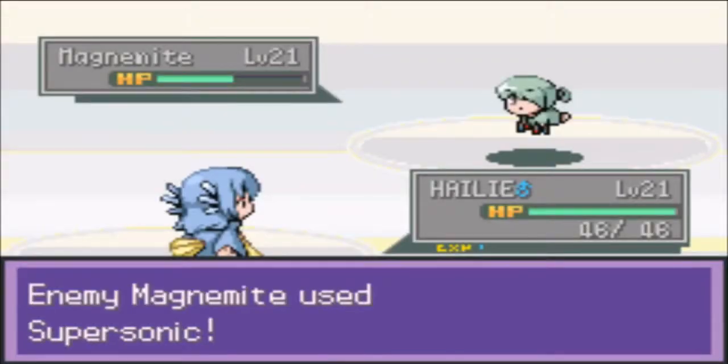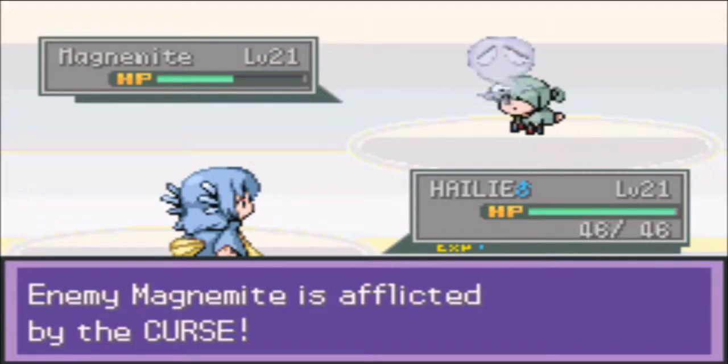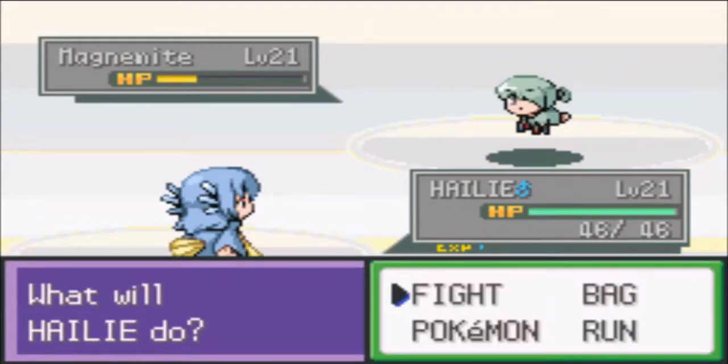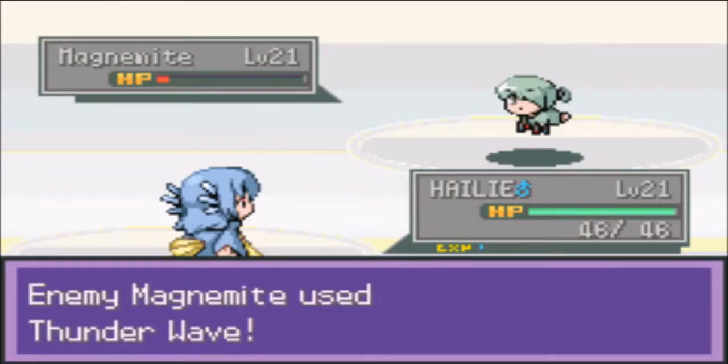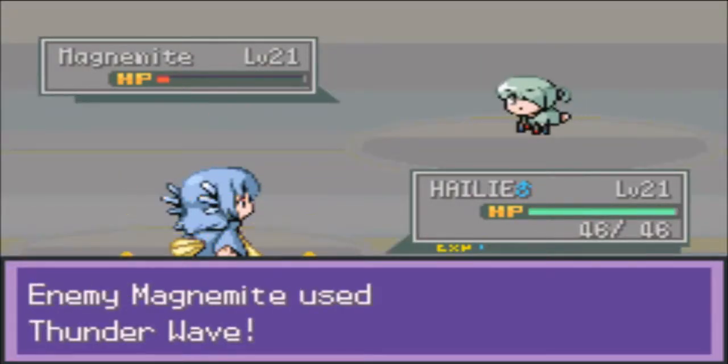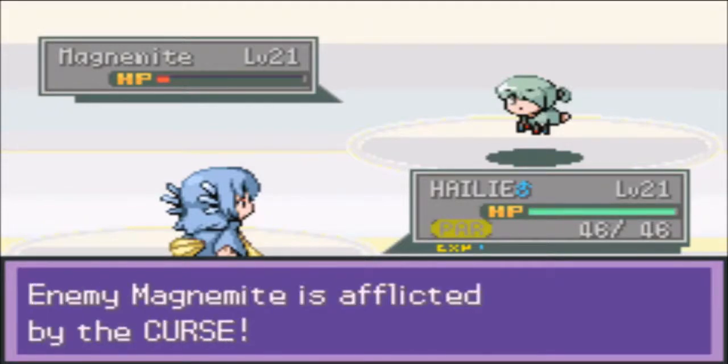Alright. Feeling pretty good about that now. Ha! You finally missed Supersonic. Hate that move. Struggle, you idiot. Struggle! As I fight him with a water Pokemon. Well, it was neutral damage, and he just paralyzed me just to be a snot. I mean, hey, go for it.